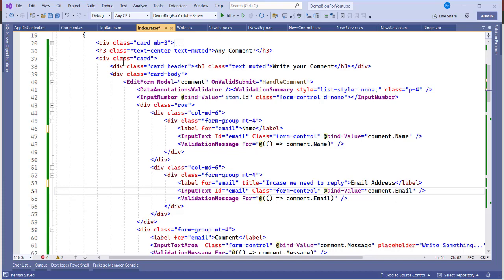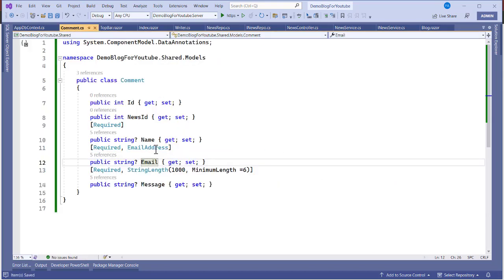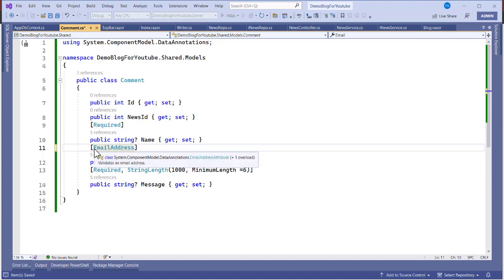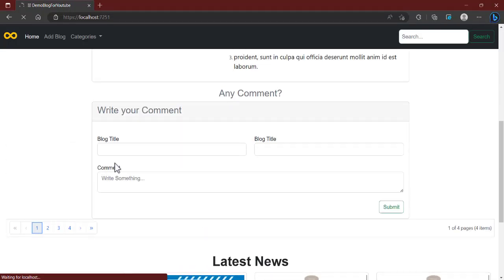Okay, now this is optional, so you can specify this here as optional. So with the comment section here, the email address is not required, it is optional here. So you see we have write something.